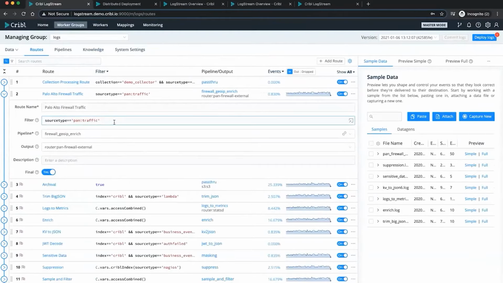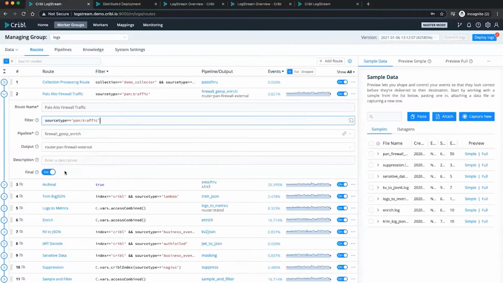This is JavaScript expressions, which is a very universal language, so that we basically have said, if data comes in for Palo Alto network traffic, then process it with a pipeline. A pipeline is a set of functions that is applied to a route. Finally, output the data to one or more destinations of your choosing.